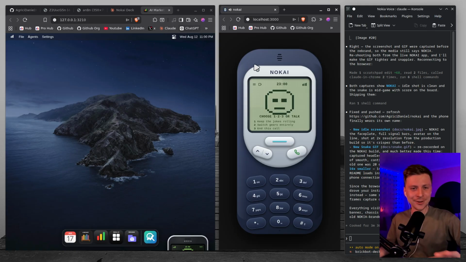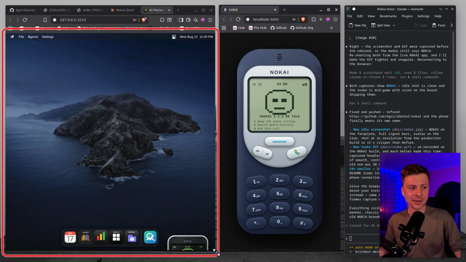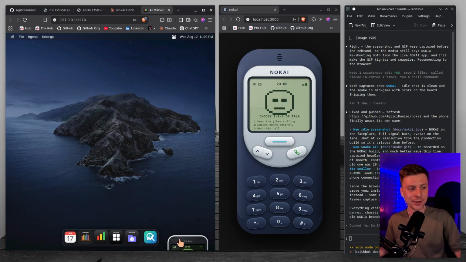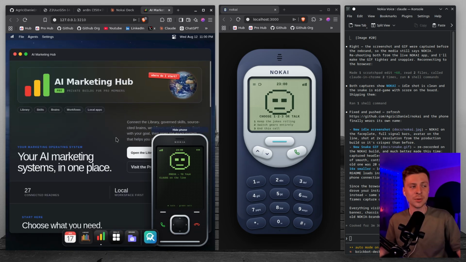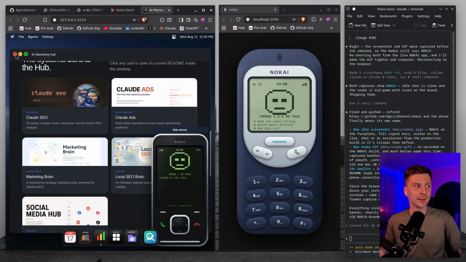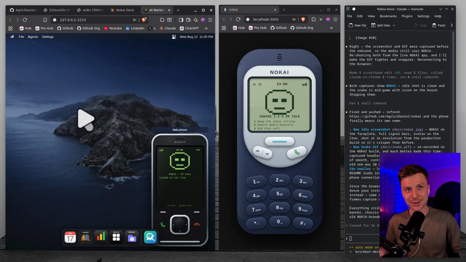Perfect, guys. So this is the power of it, and at the same time, because right now I'm building my AI Marketing Hub library application, I even put here, you can see on the right, I have my phone here. So the exact same guy, I made it as a different agent connected to my AI Marketing Hub Pro library. So this is my marketing OS that I'm currently building, but this is an application, guys. This is a web app.